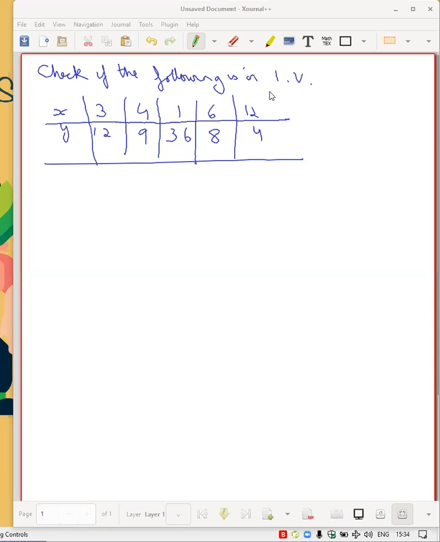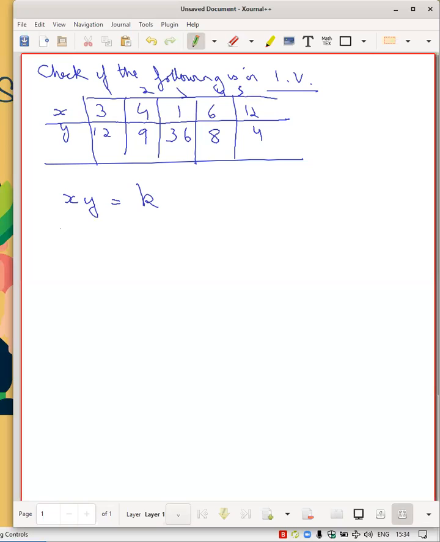So when I say any variables are in inverse proportion, what do I mean? Or if two quantities are in inverse variation, what do I mean, Aryan? Sir, can you please repeat? If I say that two quantities x and y are in inverse variation, what does that mean? That means that the product is a constant. Yes. So how many items do we have over here? Let this be the first, second, third, fourth, and fifth. So we have 5 different values of x and y. That means x1 into y1 will be equal to x2 into y2, which will be equal to x3 into y3, which will be equal to x4 into y4, which will be equal to x5 into y5, right? Which will be a constant, right? So the product will always be the same value for all of them.